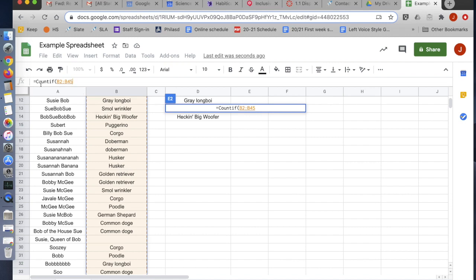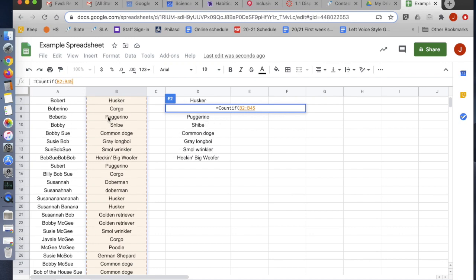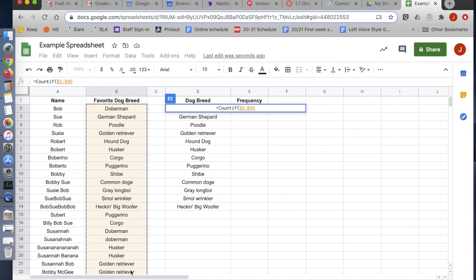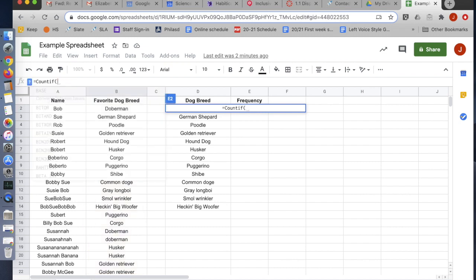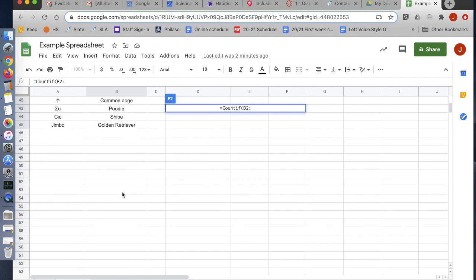Back to our formula. We write COUNTIF, and you can either type your range. So I can either click and drag to get this range, or I could type it. I could say, I want you to get everything from cell B2 all the way down to B45. And you know, a trick is you don't even need to go all the way down to B45. You could just say B2 to B. And that means it's going to get all of the B's after B2.